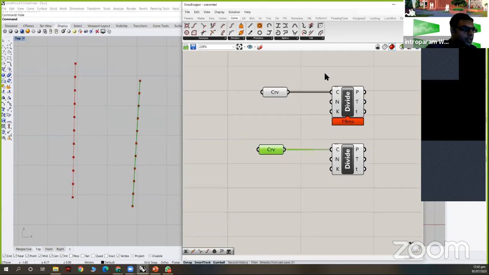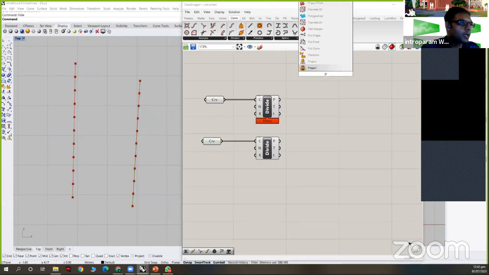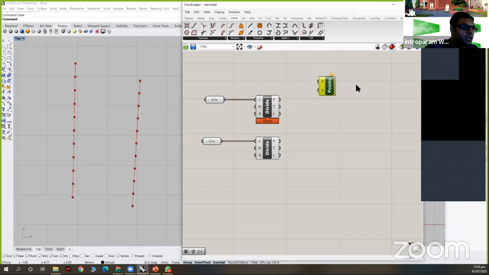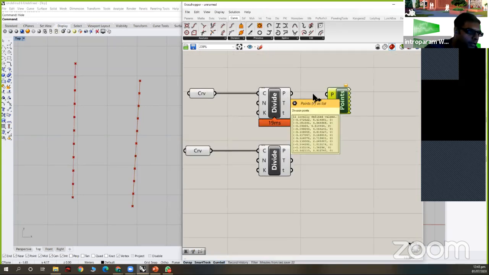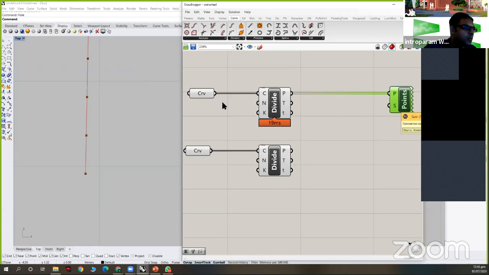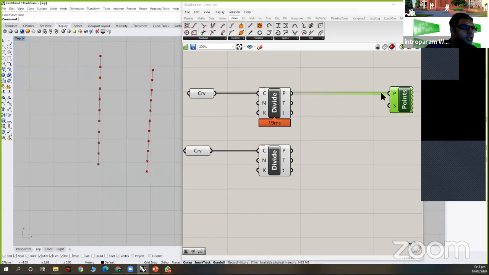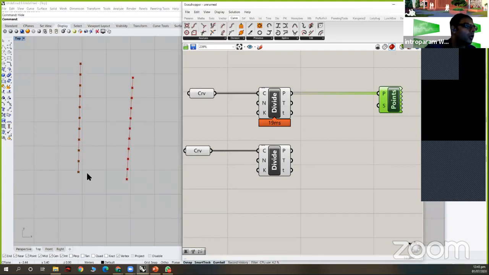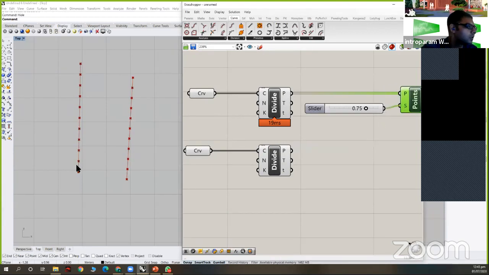What I'll also do now is double click and say point list. This component, point list. Similarly, just hover and see what it's providing. It's providing points. This guy is looking for points. It wants points. It's ready to give points. So the obvious one is just feed it. But you don't see anything. If you zoom in, you hardly see anything. Anyway, never mind. This component is showing the point numbers. However, you're not able to see it. So there is suddenly a scale problem. So I'm just going to try 0.75. And there we go.